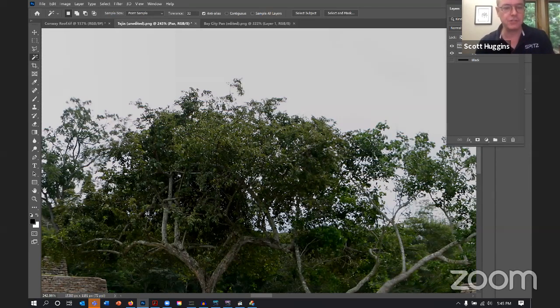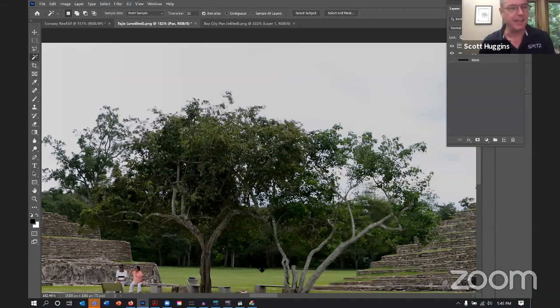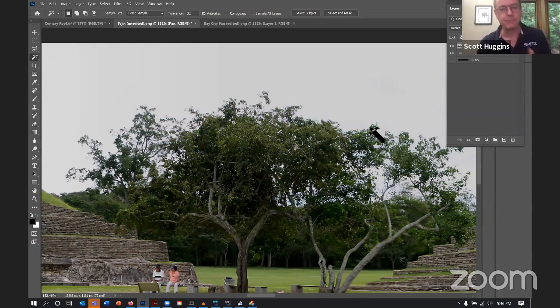Rather than try to chop them out individually, I like to build trees up rather than trying to tear them down. So I want to show you a little technique. It's a really useful tool in Starry Night, and it's going to be hard for me to find. But the first thing I do is, in any of these areas where I see a whole bunch of little white speckles, I just get rid of it.